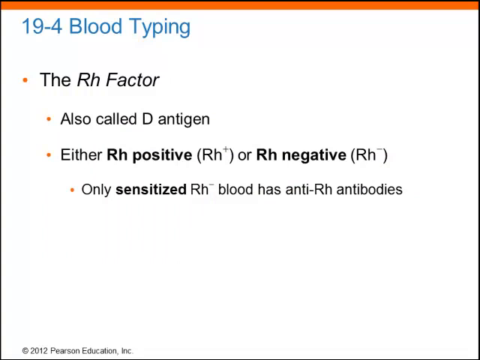The Rh factor got its name from rhesus monkeys. It's also called the D antigen, and there's only one antigen in this group, so either you have it or you don't. So you're either Rh positive or Rh negative. And the difference between this and the AB group, the clinical difference, is that you don't produce antibodies to Rh unless you've been exposed to Rh positive blood when you're Rh negative. So remember how antigens and antibodies work. If you're Rh positive, then that antigen belongs to you and you will never make antibodies against it. So the only people that have to worry about making Rh antibodies and reacting to the wrong Rh type are the people who are Rh negative.